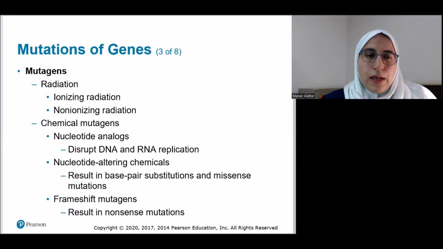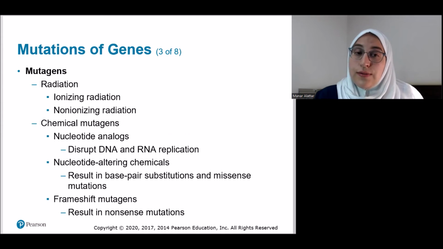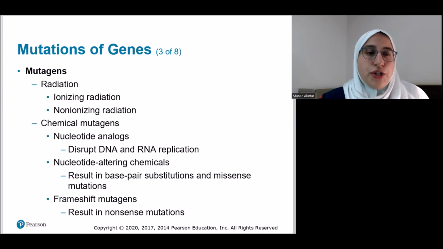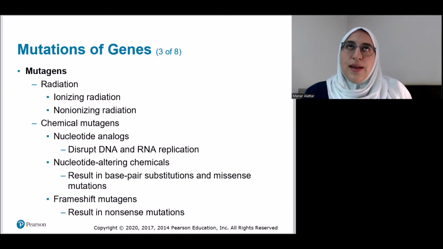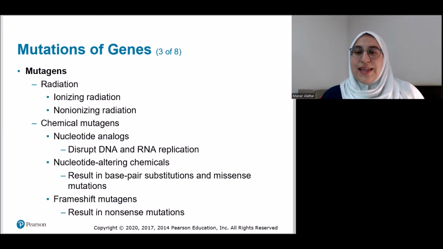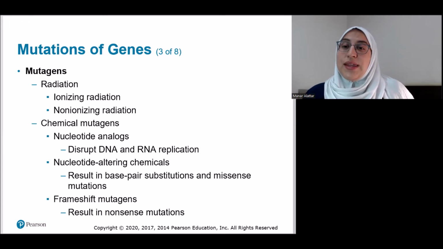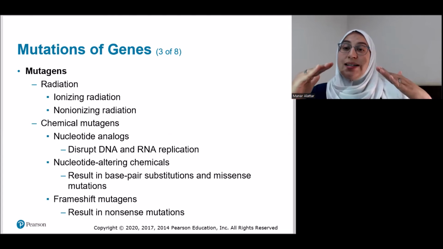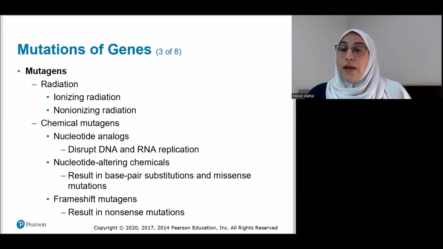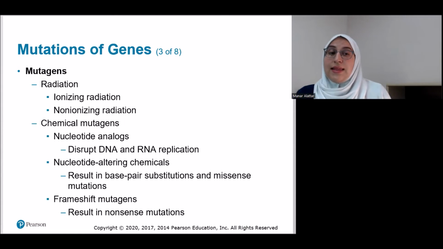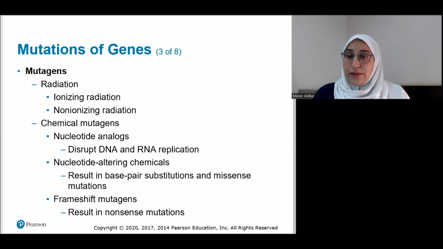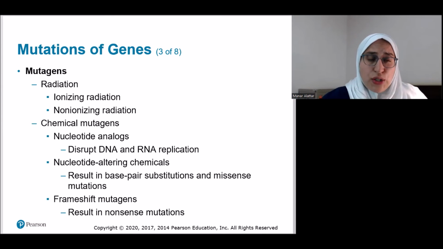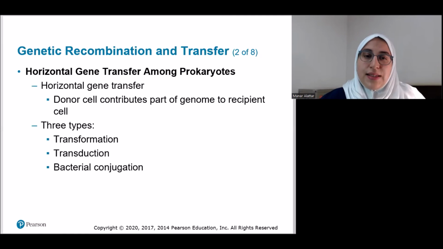Okay. So that's our discussion of regulation and mutation. The next discussion we want to have is on genetic recombination. Oftentimes when we think of genetic information, we think of it being passed down from parent to daughter. But prokaryotes are unique in that they can actually pass their genes horizontally from themselves to peers. And so we want to look a little bit into that.